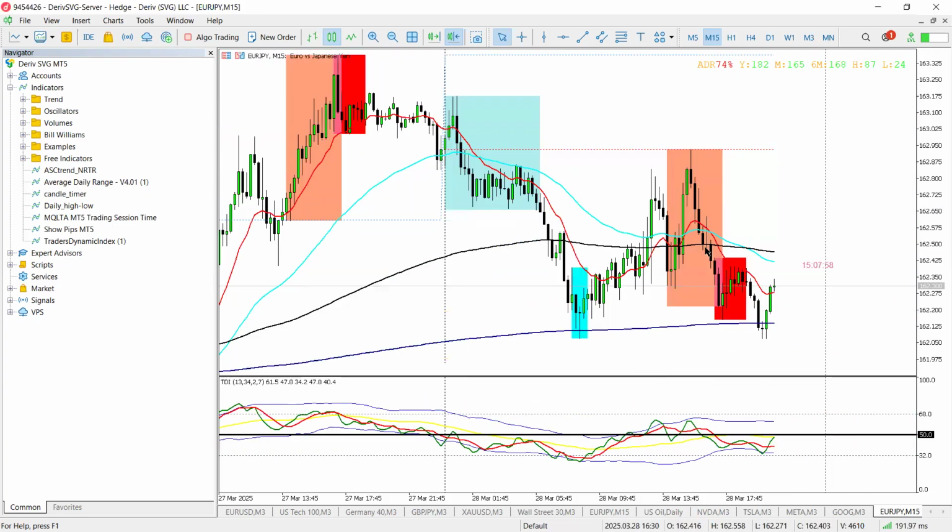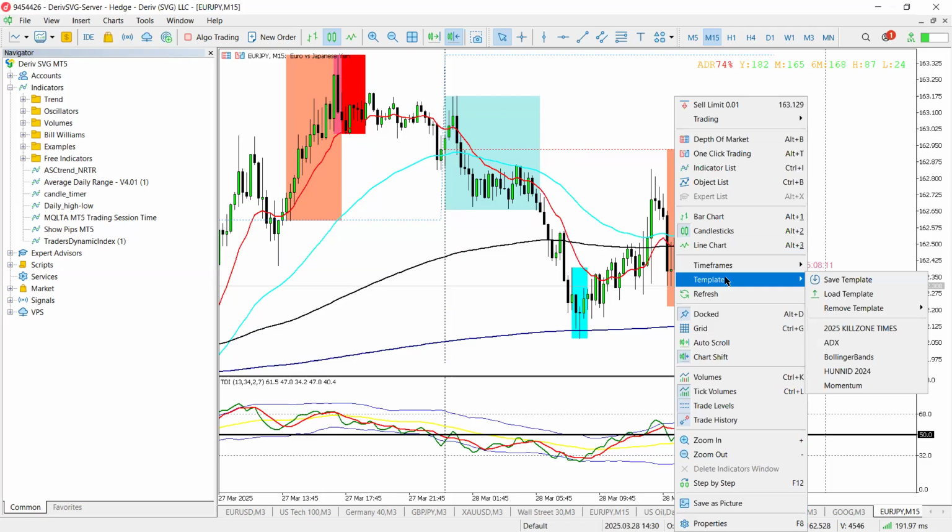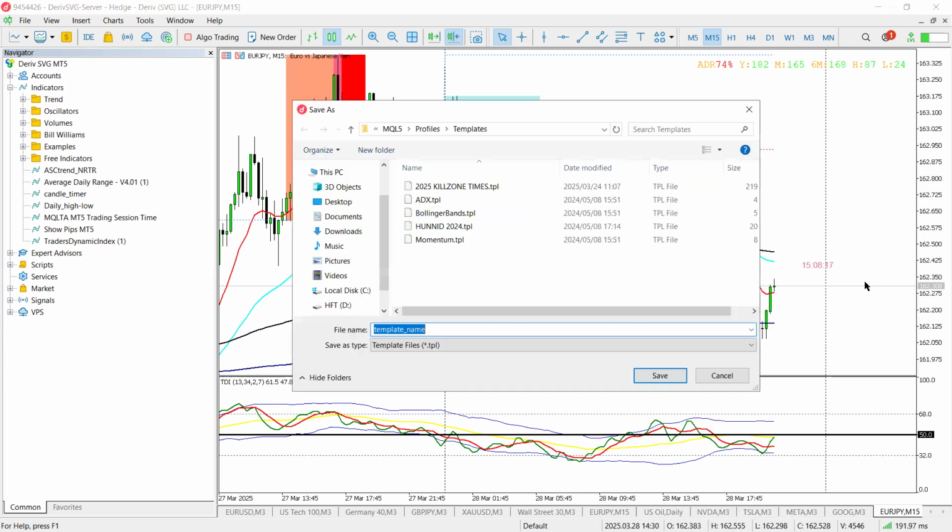So once you finish doing this, the next thing you want to do on your chart, you want to right click. Once you right click, you're going to scroll down to where it says templates. Then you're going to select save template, then put a name to your template. Let's say we're just going to call it sessions.